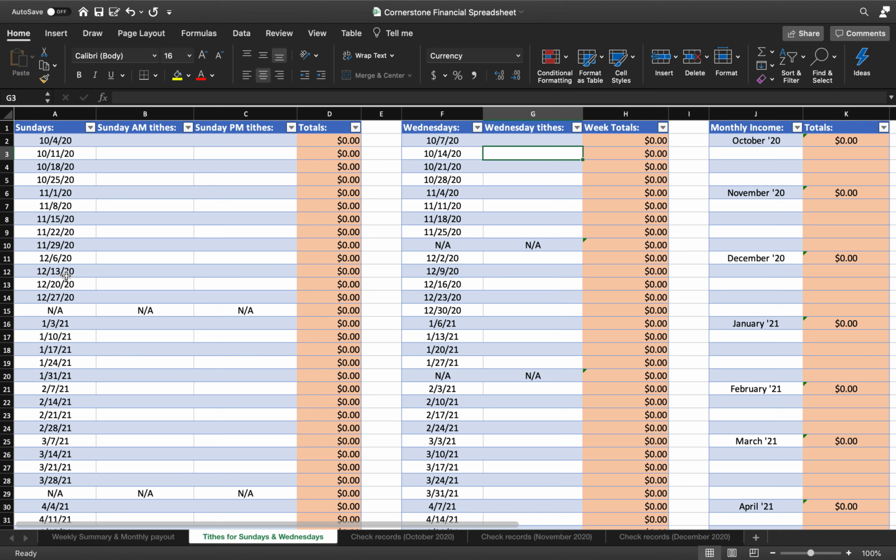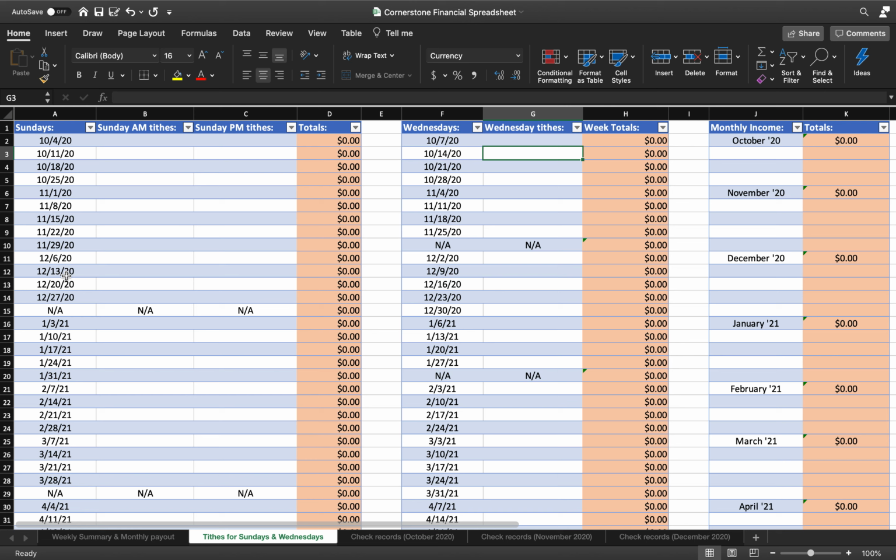But specifically Sunday. So if you get checks on Monday or whatever, I would just add that in on your Sunday. Don't wait until Wednesday to put that in. Just put it for your Sunday morning totals. Because typically that's what people meant it for, was Sunday morning, but it came on Monday naturally.